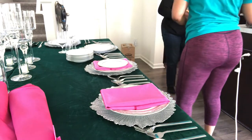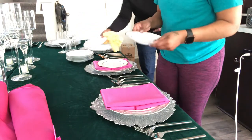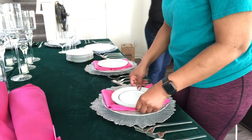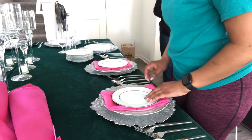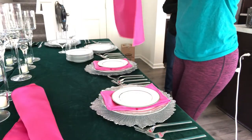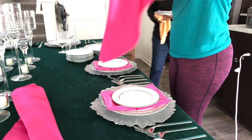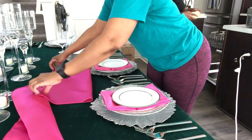And I almost doubted myself on the shade of pink that I wanted to get for her, but it was between this pink and a lighter pink, but I ended up going with this pink. And when she seen it, she was like, I am so glad you chose this bright pink. It was the perfect pink. This is the pink that I love. So kudos to me and a pat on my back.